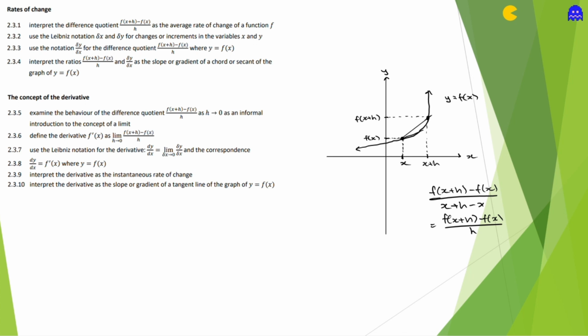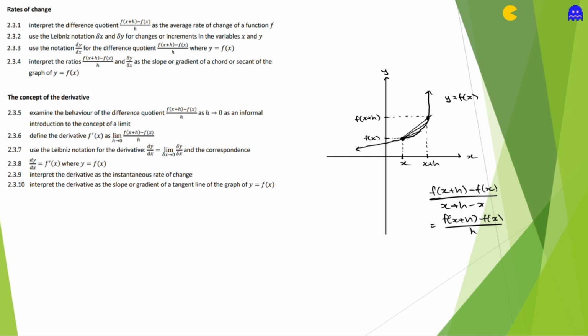and as we decrease h, we get a secant that steadily comes closer and closer to our point x, okay? So we have our secant steadily coming closer and closer until eventually, when our h is equal to 0, we essentially have a point rather than a secant. And at that point, the gradient of the secant is approaching the gradient of a tangent drawn to that line. And so here, the tangent drawn to the line is referred to as the instantaneous rate of change of the function f of x at the point x.